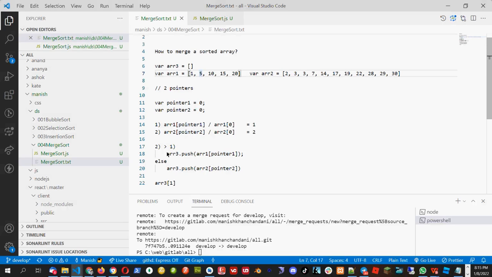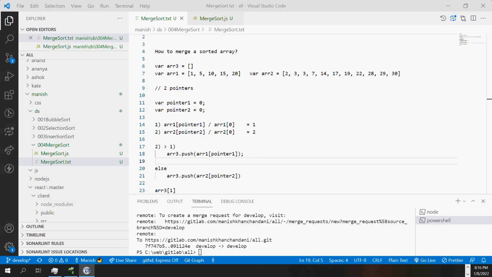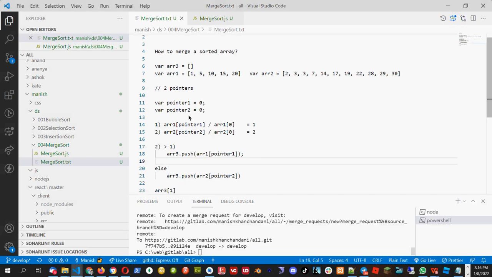So when I do this part, whether I will move the pointer 1 to 1 plus or I will move the pointer 2 to 1 plus. Here what I will do: pointer 1 plus plus, because we are adding from array 1, so pointer 1 has to be moved to second place.